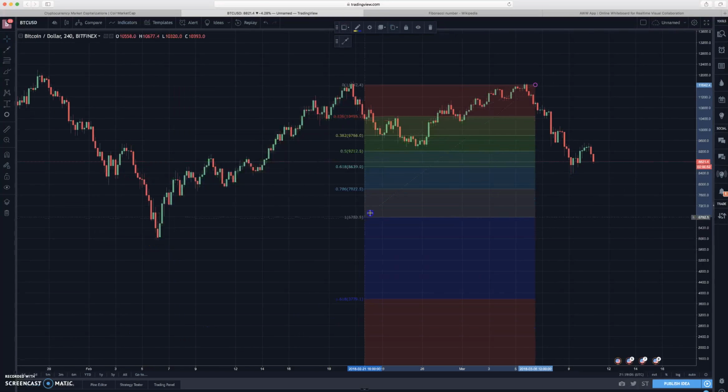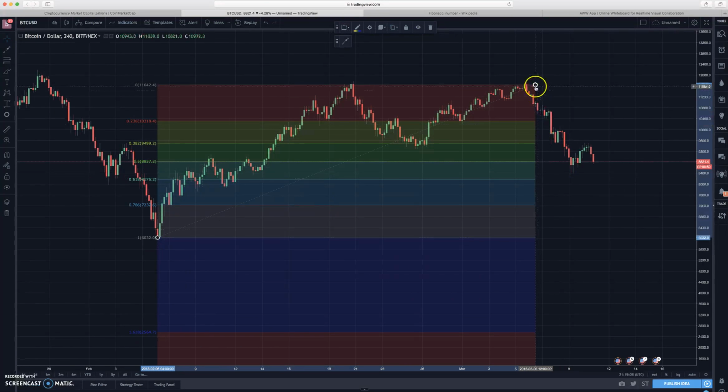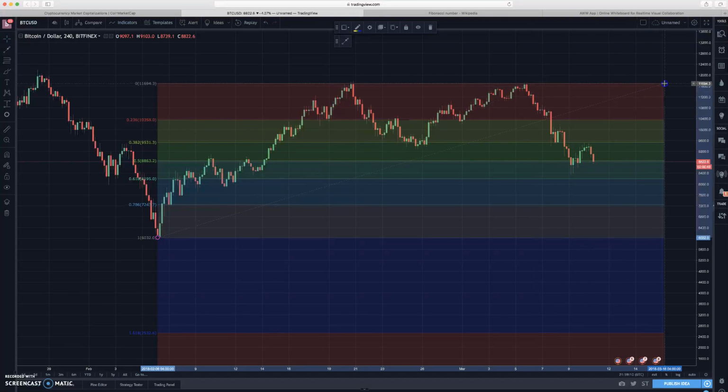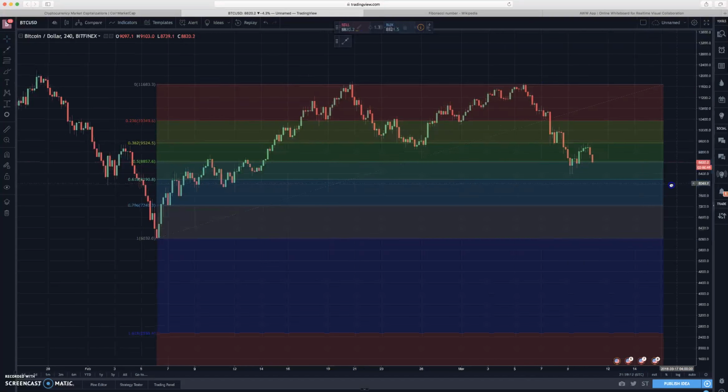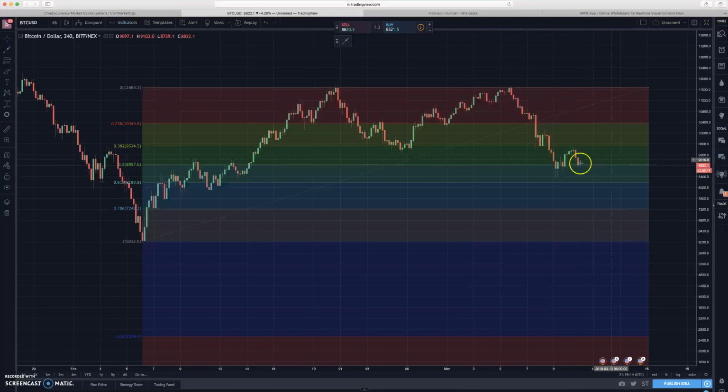And right now, let me look at this. Let's look at it in real time. So right now we are testing the 50%. And I think a good next test to kind of see where we're at is to look at this 0.618 ratio. And where have we seen it hit that in this market cycle? We haven't seen it yet. And so that's something you want to look at.